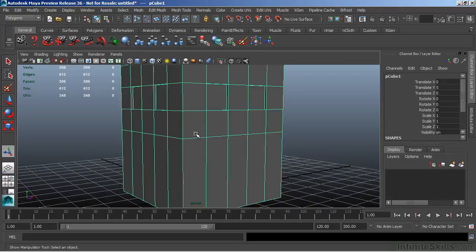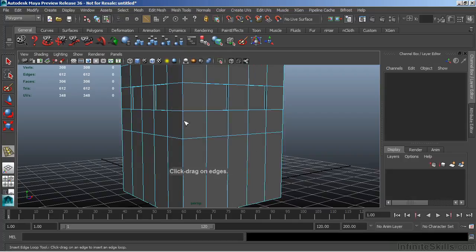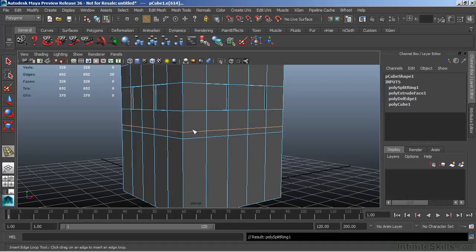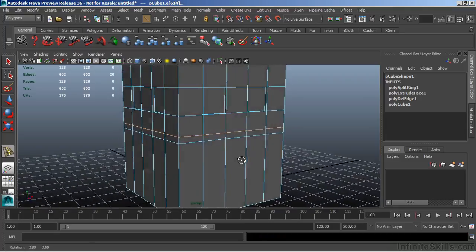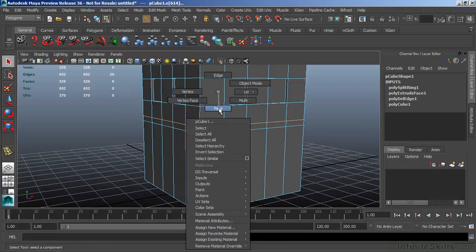To add that division, I'm going to first create an edge loop. And I'll first go up to Mesh Tools. And I'll choose Insert Edge Loop Tool. And we'll click on this, and I'm going to left click and hold. And then I can drag this anywhere within that edge boundary. So I'm going to scoot this down, and we're just going to guess at an overall thickness there. And when I'm done, I'll just let go of the mouse button, and that will create the edge loop for me. And let's switch and go now to Faces.